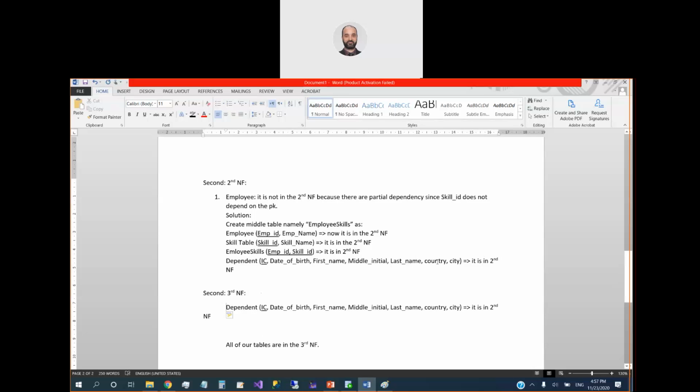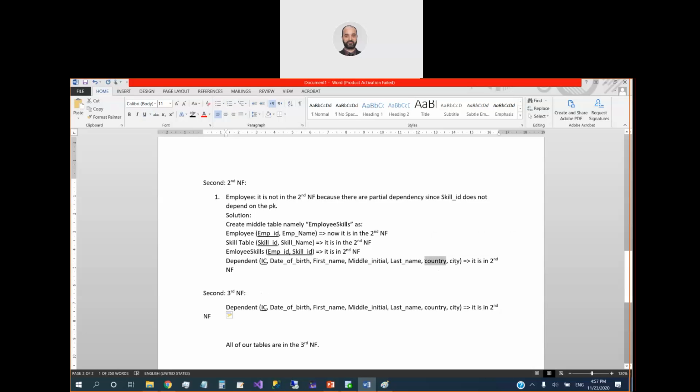the second normalization form, because here we don't have partial dependency, right? The country will be changed if the IC changed, and also the city will be changed with the IC, right? So there is no partial dependency, but there is a transitive dependency, because the city and country will change together, and the city is based on the country itself. So if the country changed, then the city changed.